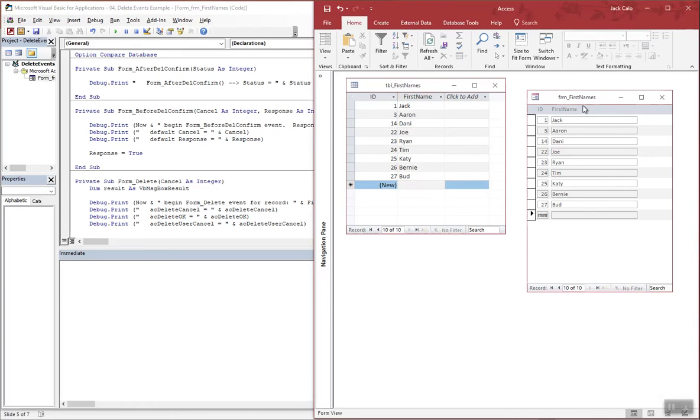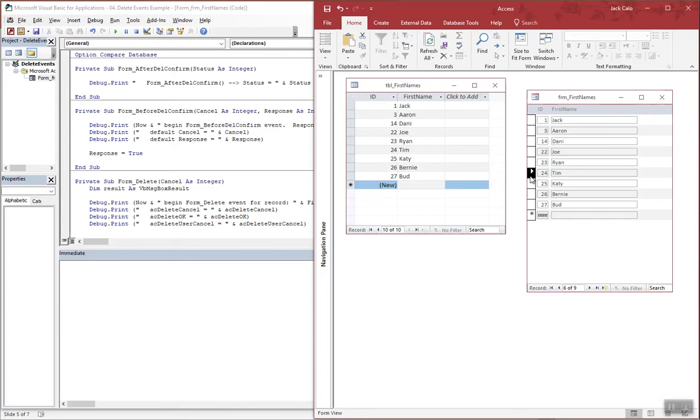And then this is just a form that is giving a UI display of this table. So I wanted to show the actual table here, the actual records, so we can also see when the records are being deleted permanently versus temporarily. And then in this form is where we'll actually be deleting these records, okay?